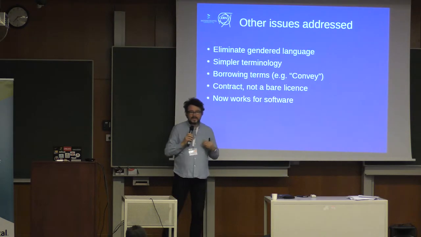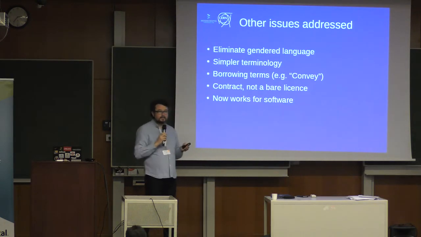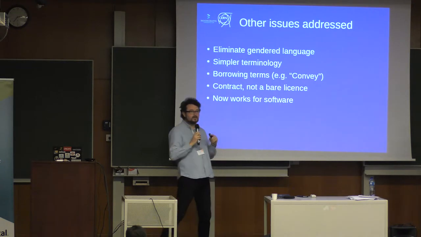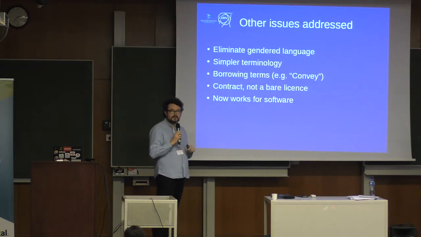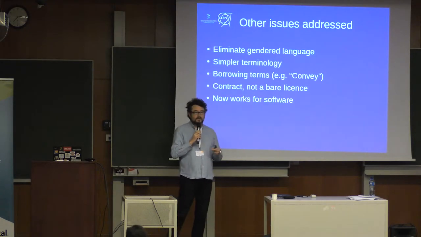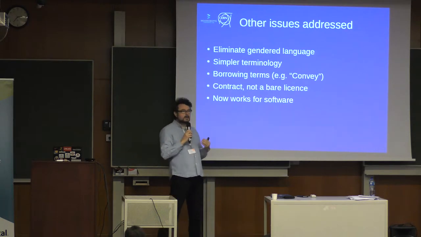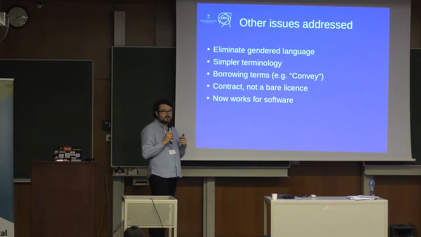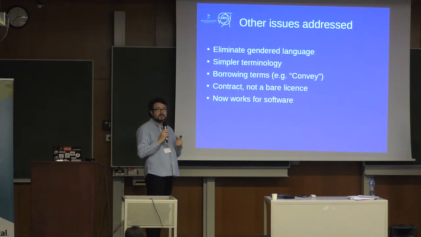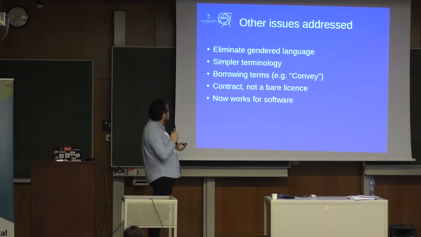So we used fairly complex terms, which admittedly mean something to people in this room, like the word instantiate, for example. But we thought, why not use simple terms like make? So we use words like make and product rather than terms like instantiate. We used to have as a defined term the term intermediate form, and we don't have anything like that. So it still reads like a legal document, but it doesn't use the same sort of stilted terminology that we had before. So hopefully it is somewhat easier to understand, although necessarily it's still a fairly complex document.